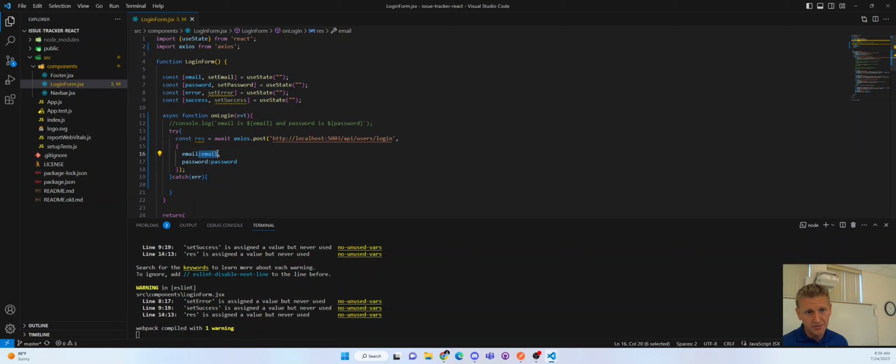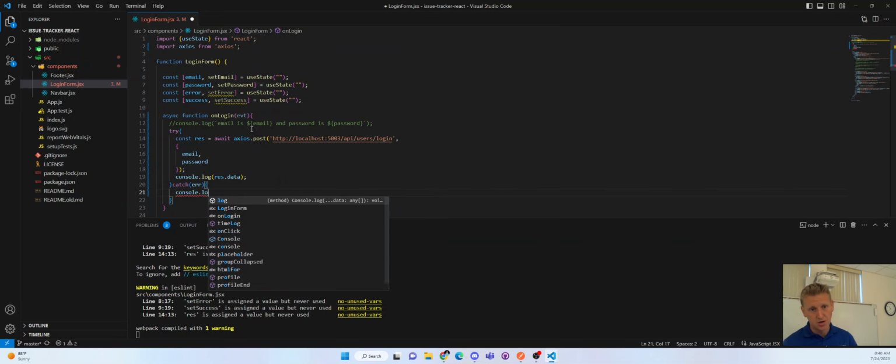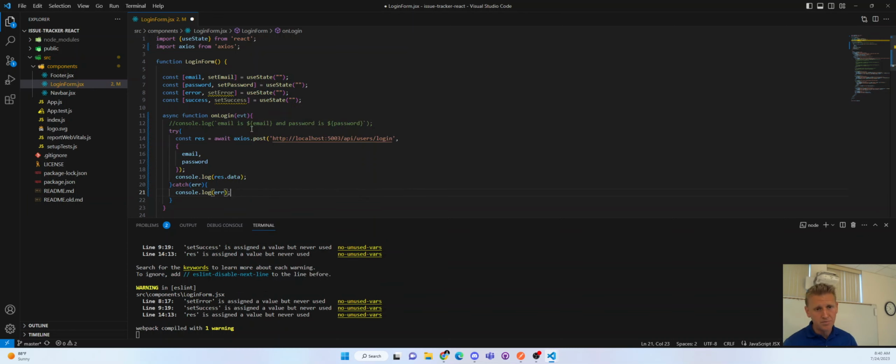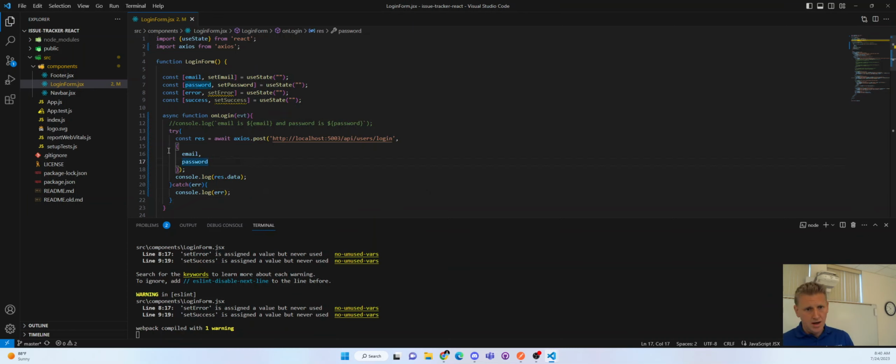Or, as we've learned before, when they're the same name as the value, you could just do email, comma, password. Okay, and then we can console log res.data in the event that it's successful. In the event that it's unsuccessful, we'll console log err. So just a slightly different syntax than we used last week.